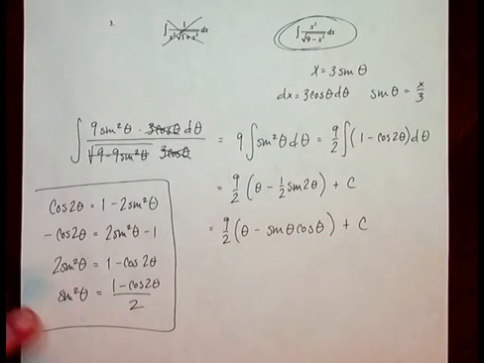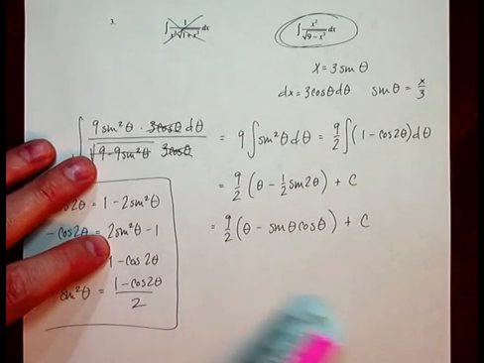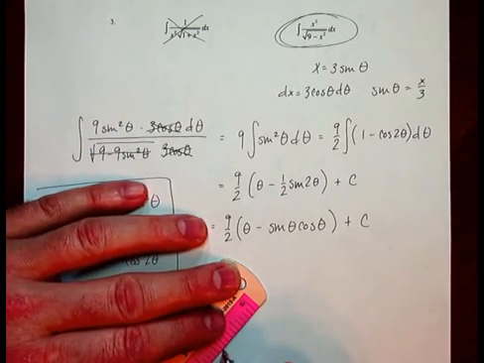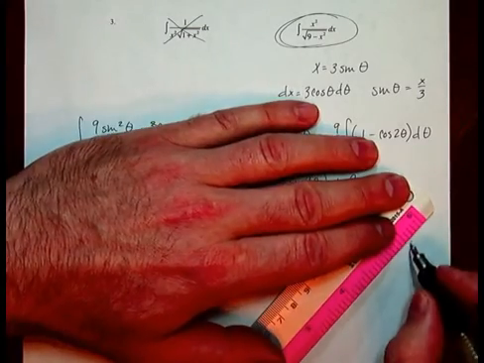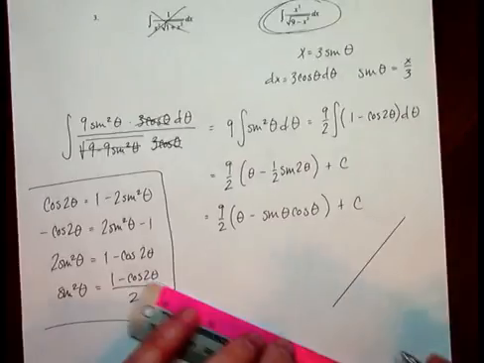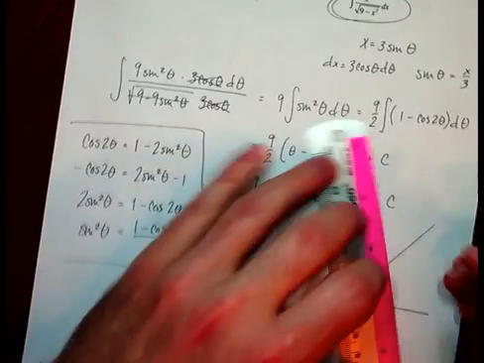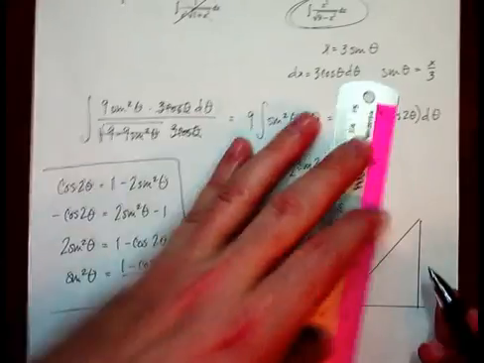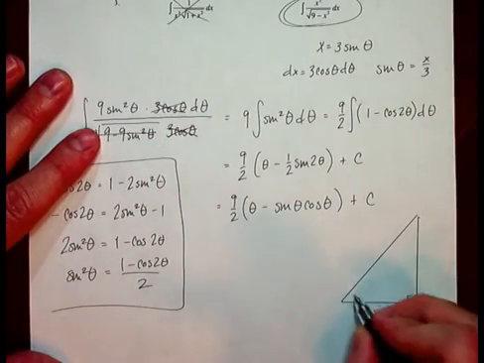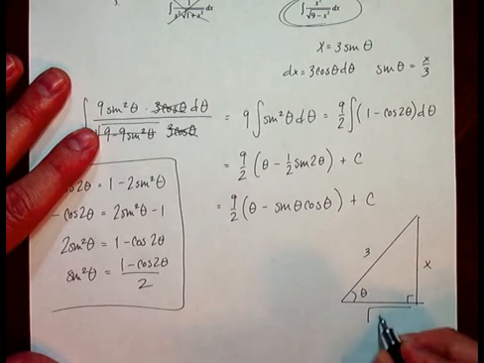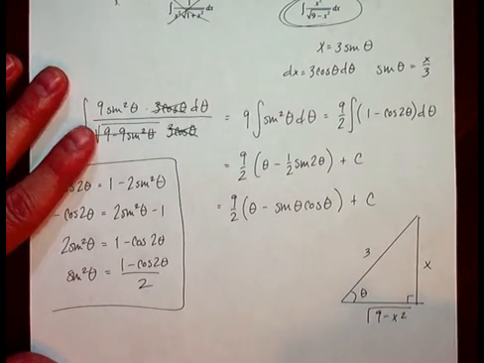Now let's go ahead and set up our triangle so that we can plug the stuff in here. Let's put it right here. It's just never enough room. Too many things going on. So let's go ahead, and here is our triangle. Remember that the original for sine theta was x over 3. That makes this adjacent side the square root of 9 minus x squared. Okay.